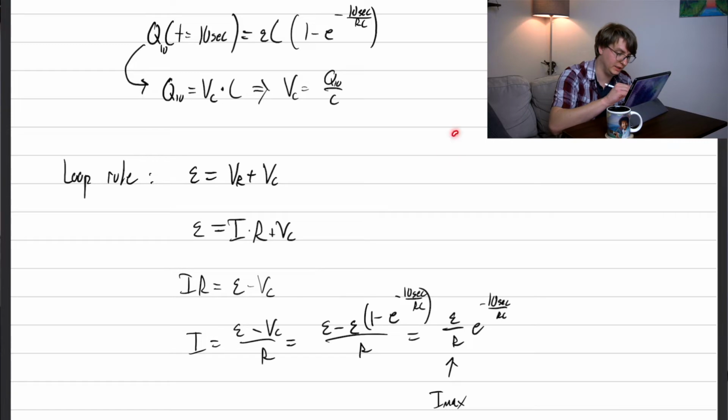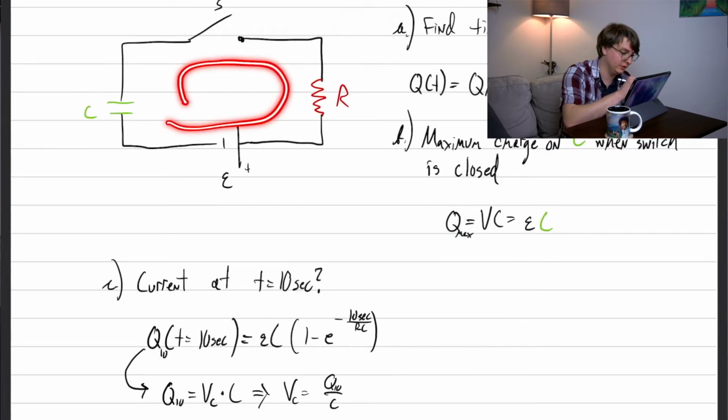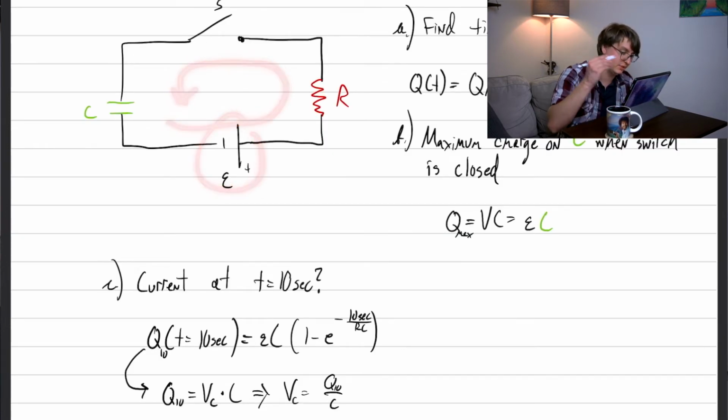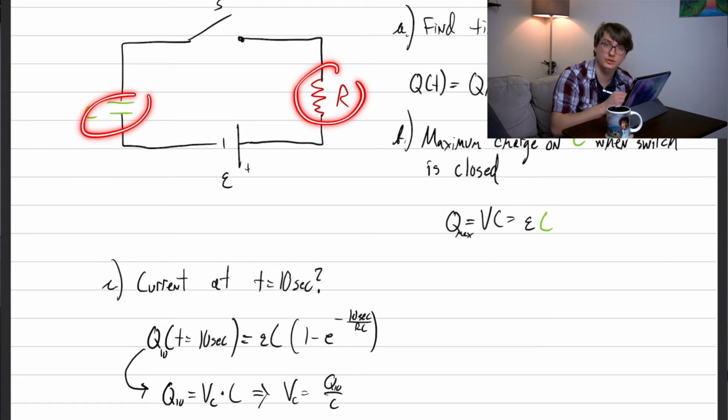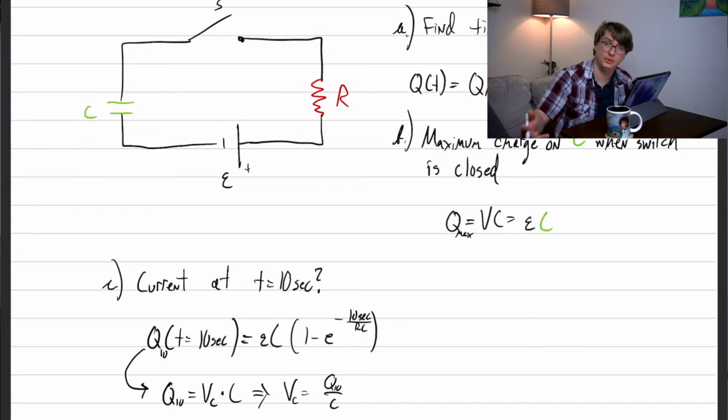So again, recall in any loop, the voltage, when we add it all together, has to go to zero. And so that's going to imply that the voltage of the battery has to get dropped over these two components, the resistor and the capacitor. So again, I'm going in a loop. I have to go to 0. I add some voltage here, which means I have to drop it between these two. That's the only place the energy can go. So we write that down.